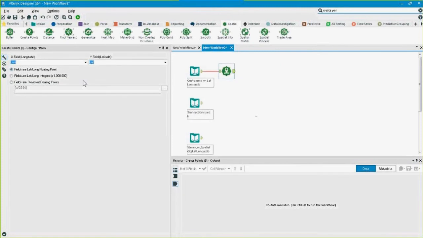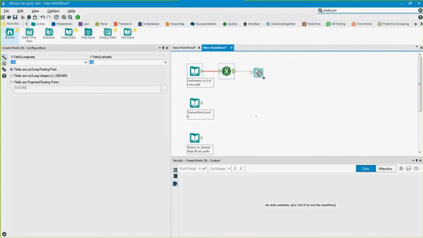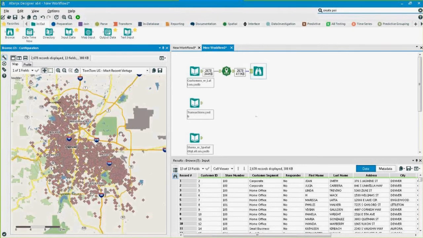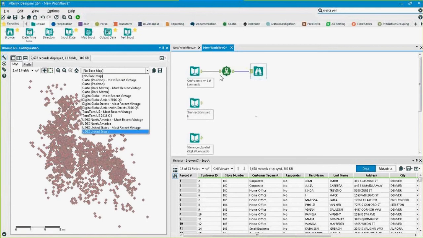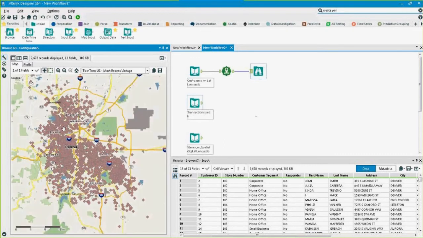So we'll go in here into the spatial points, and you can see that by default lat and long is there. I'm going to add a browse tool to the end so we can view where those spatial points are. Now, many of you might just see a white space with a bunch of pink reddish dots. What's happening there is you haven't chosen a base map, so you may be seeing this as your default. You can just go up inside the browse tool and select what base map you want. You may see some that I have that you may not have, but you can select them, and that way it gives more context. So clearly we can see off the bat, these are all customers in the Denver area.